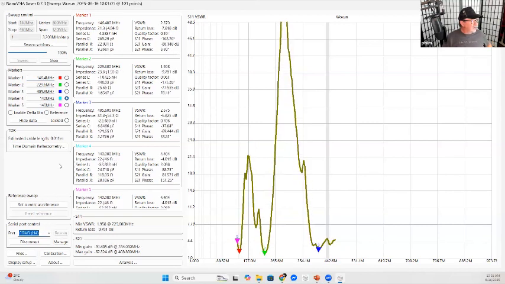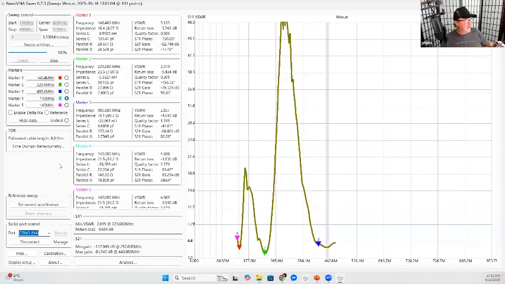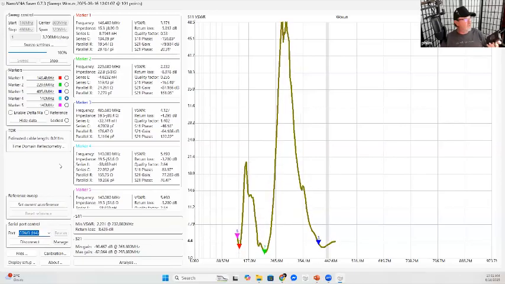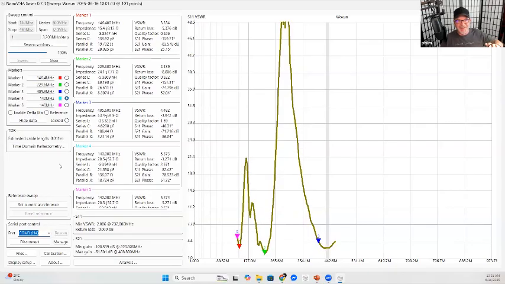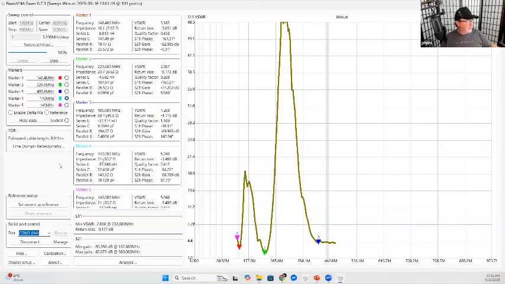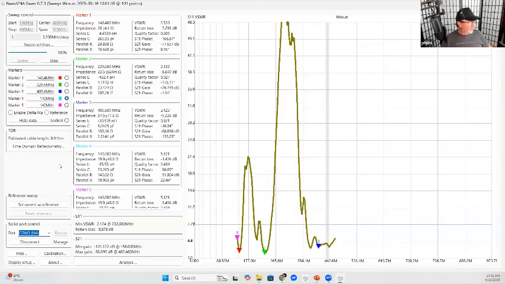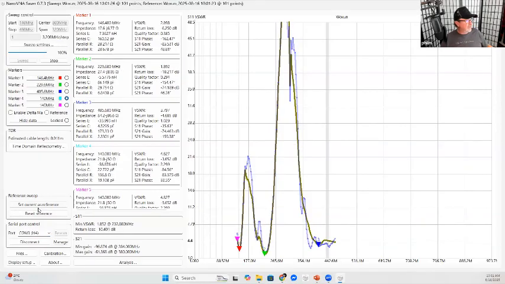So first of all, now the sweep is continuous, and you can see as I pick up and move it around, the SWR is changing, which you would imagine. But the other thing I can do, I'm just going to set it down, and I'm going to select this set current as reference. Now as I move it around, you can see the light blue is where it was before. So I can actually see in real time how things have changed. I thought that was a pretty cool capability.